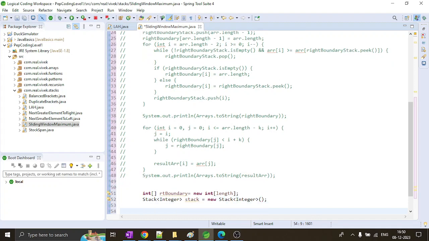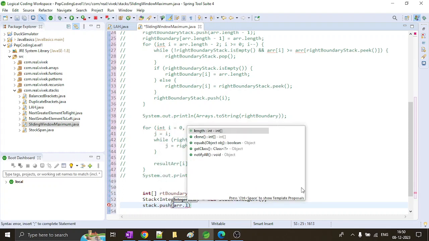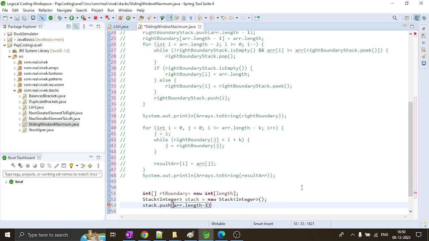Once we create these, what do we need to do first? We need to push into the stack the last index, and then push into the right boundary array. The next greater element to the right of the last index will be nothing, so we push array.length there.